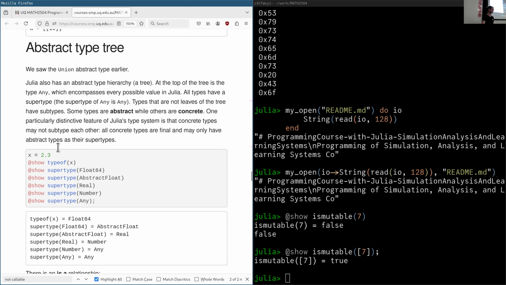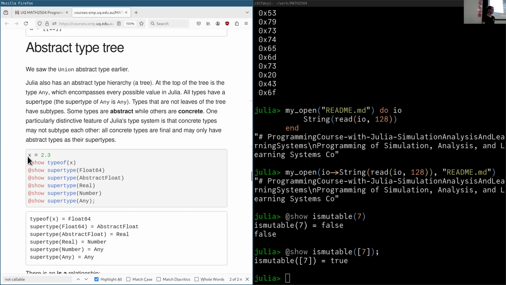Okay, but this is actually quite useful. So the abstract type tree. We've seen some types that we defined ourselves, and we've seen some examples of functions which have generic types like any, which they're allowed to take values of. So in Julia, all the types are arranged into a tree, and that's how we have this notion of what is more specific when you try and select some method to call.